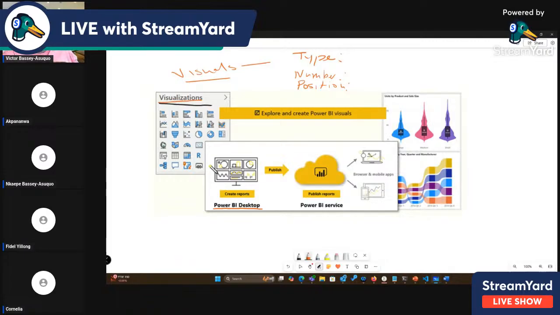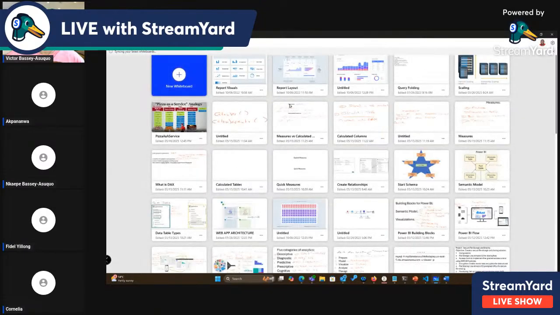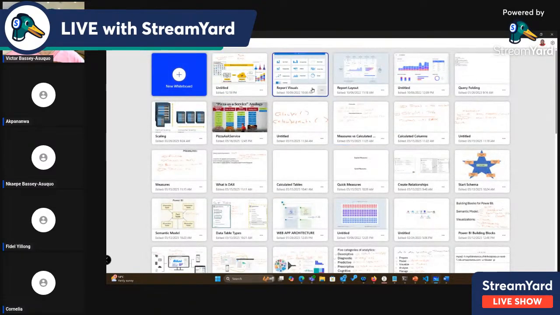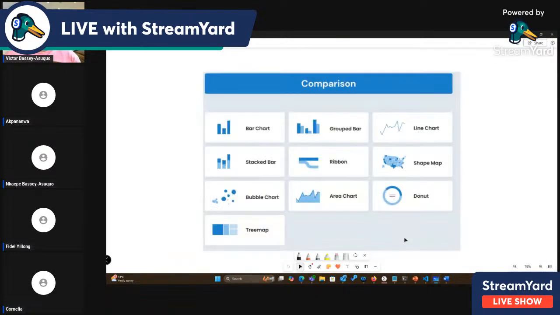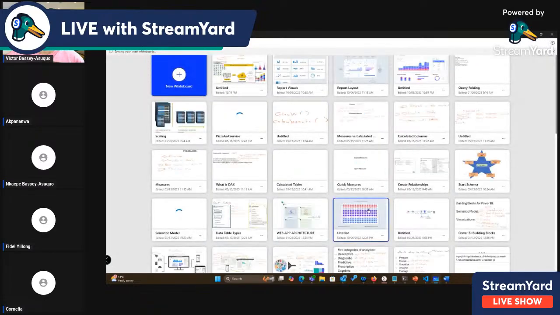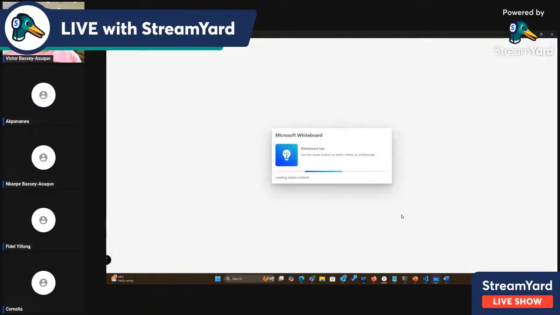Now, best practice is to place the most important visual on the top left corner of your report. That means what we are trying to say is this. I'll quickly show you something here. You want to place your visual on the top left-hand side of your page.